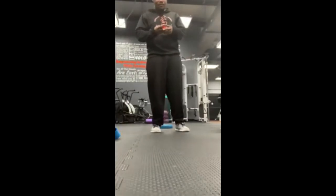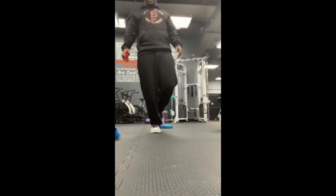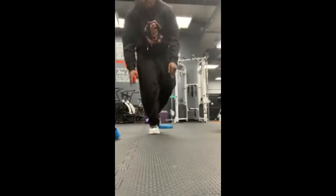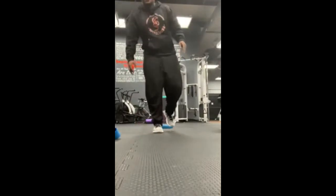5, 4, 3, 2, 1, get back into your position on your other leg, all right? Chest, shoulders back, chest to the sky, bring it down. Down, up, perfect. Down, up, all right?